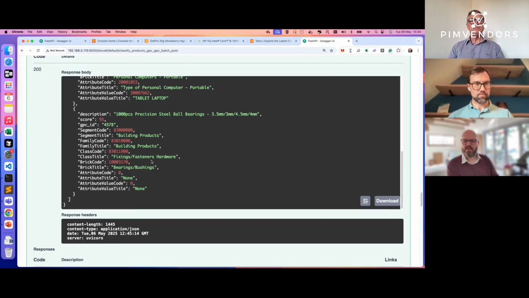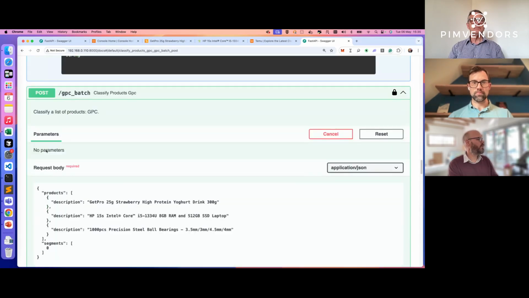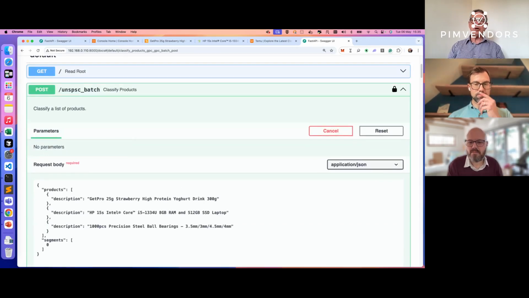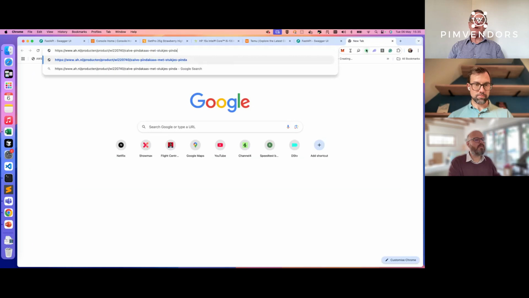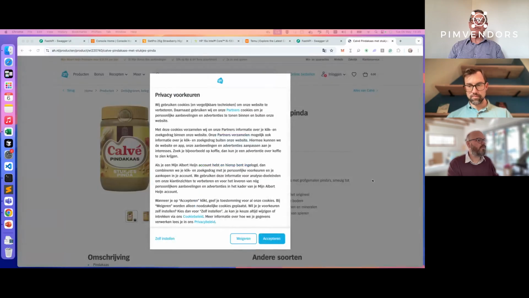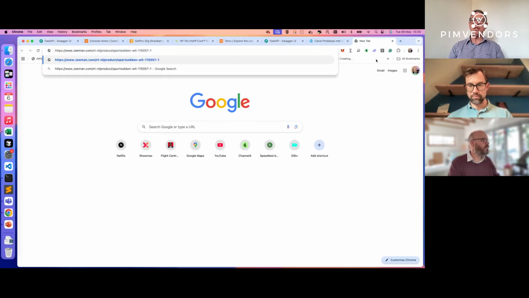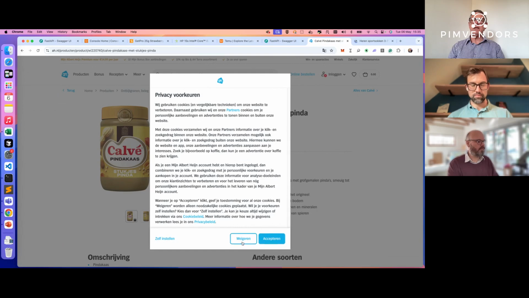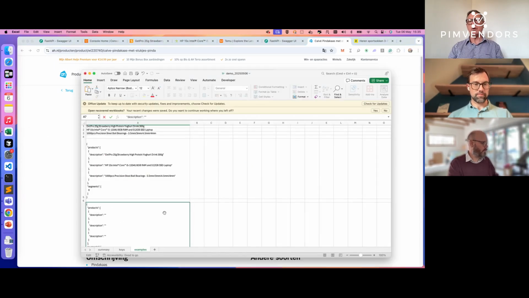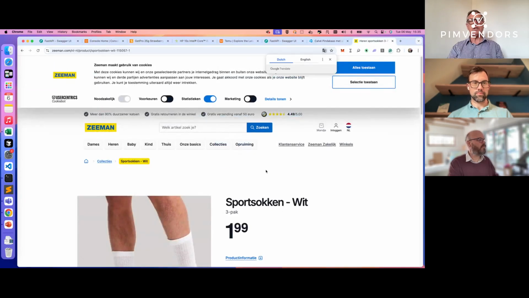Okay, so let's quickly have a look. I want to run one or two of them live. So, Stian, just while you're doing that, I just want to make a comment. It doesn't matter what classification system. If you've got your own taxonomy, the foundations of our models are set up so that we can handle any taxonomy. When we started off with UNSPSC, we weren't sure whether we would be able to do GPC. But once Stian trained it, it actually worked very well. And that opened up the door and said, okay, we can classify on any model that is required by the client. It just requires a bit of setup time.